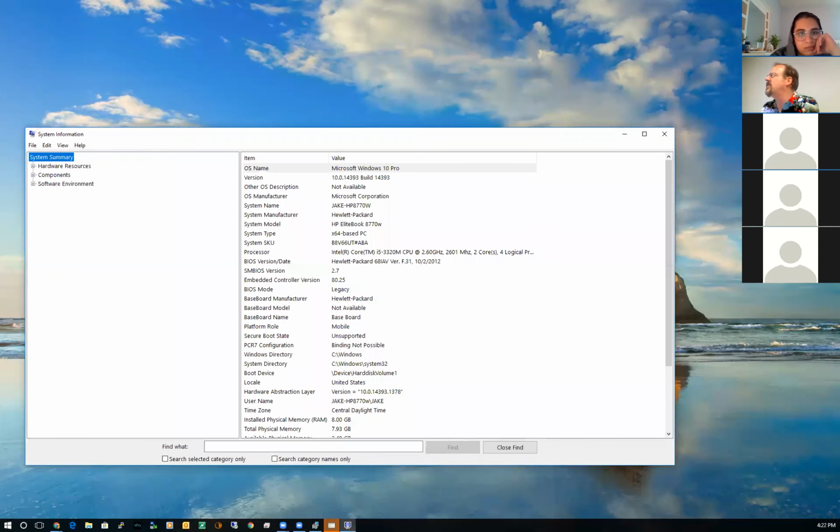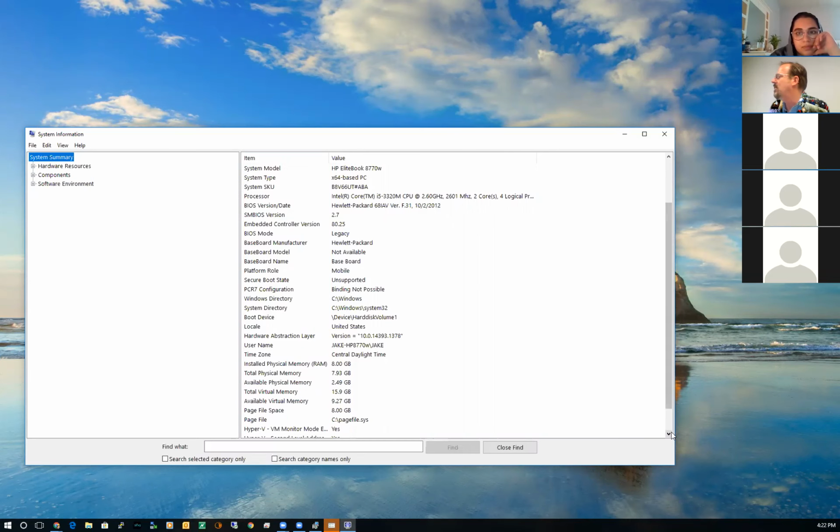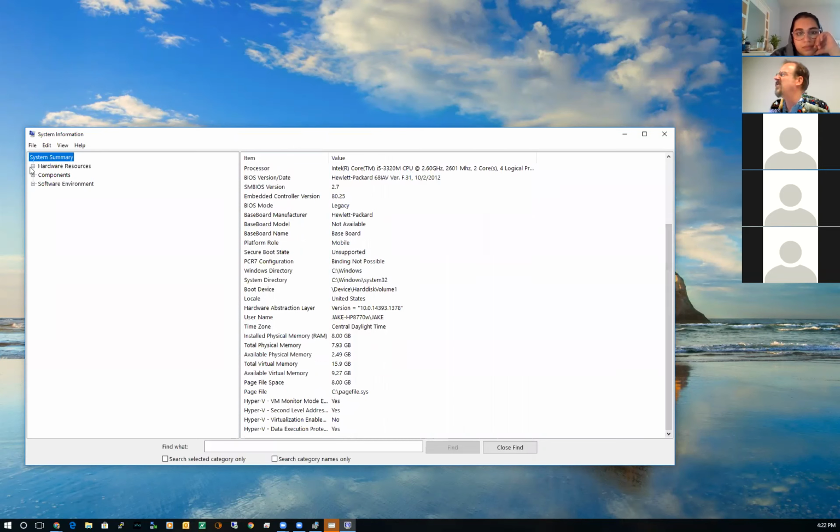It tells me everything I need to know about my computer: the version, the specific build, how much memory I've got. So I've got 8 gigs of RAM installed and then another 8 gigs of swap space. So I'm good on memory.